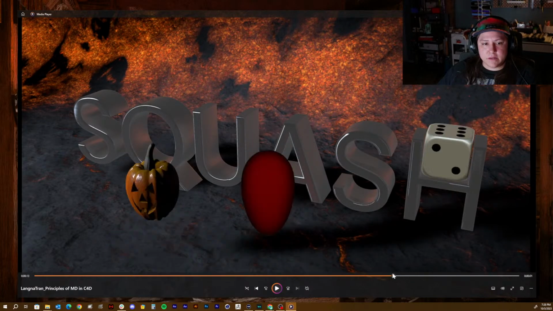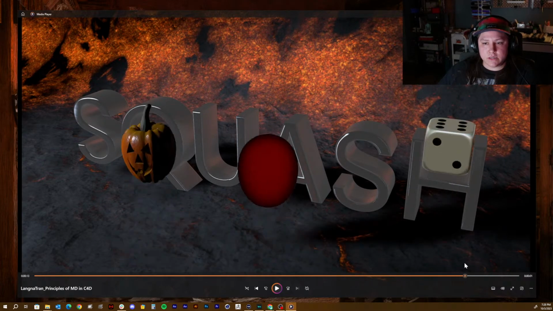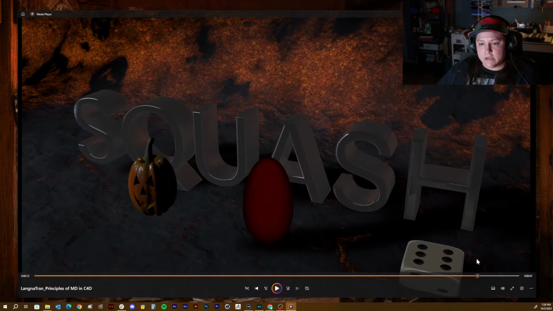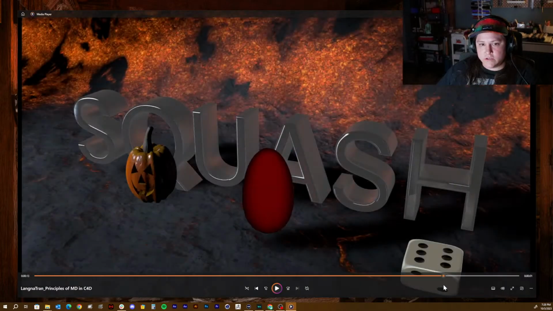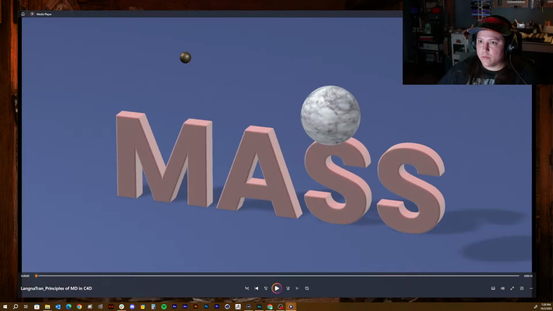Same with the pumpkin. The pumpkin really does well with this project. And then the dice, also great job in all directions with the squashing. No changes on that scene. This looks good. Everything's offset a little bit, which makes it visually more interesting as well.